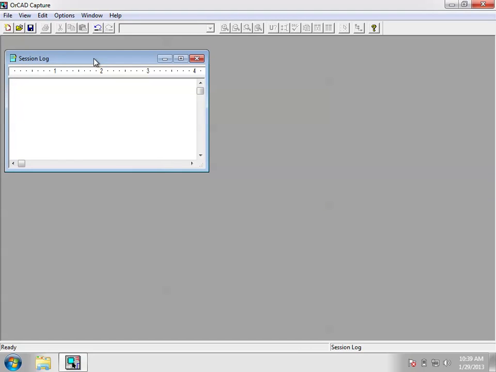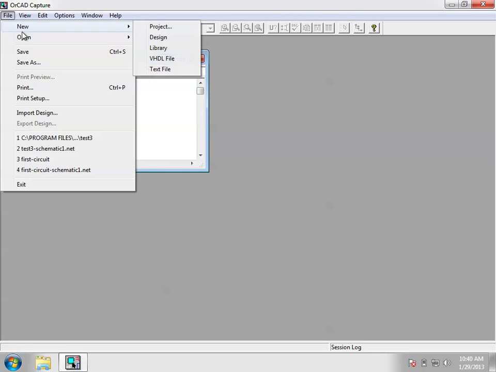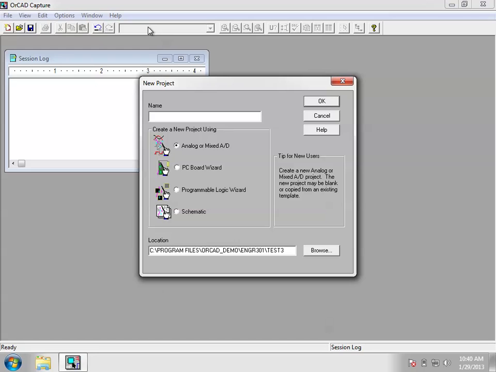So here's the OrCAD Capture environment. You get a session log which reports some details about simulation stats and things like that. Your first time, in here you want to generate a new project. So you can say a new project.